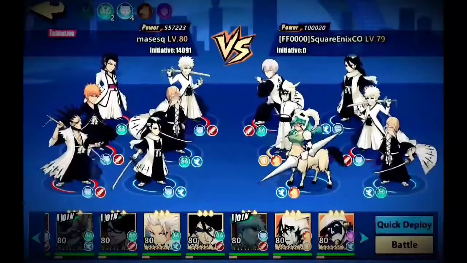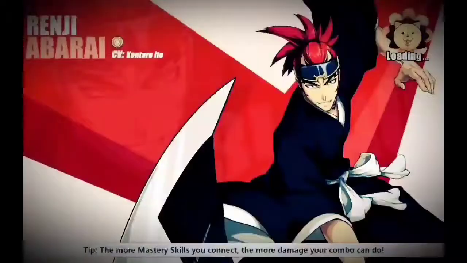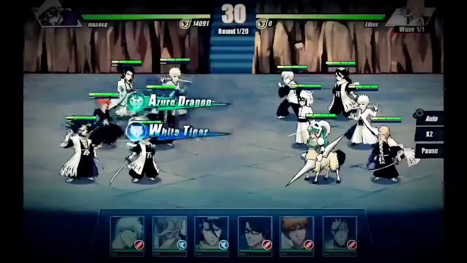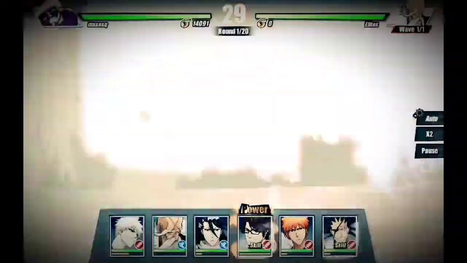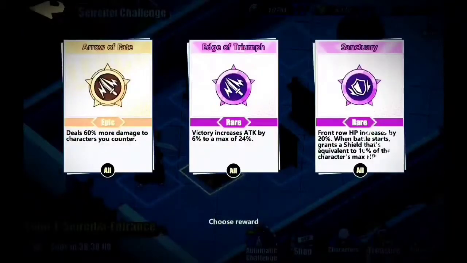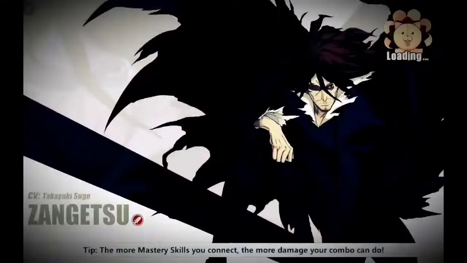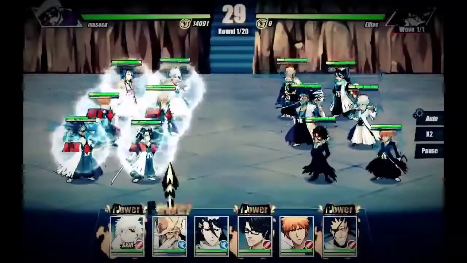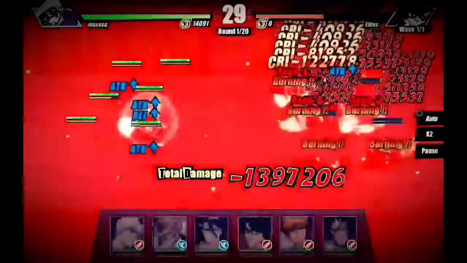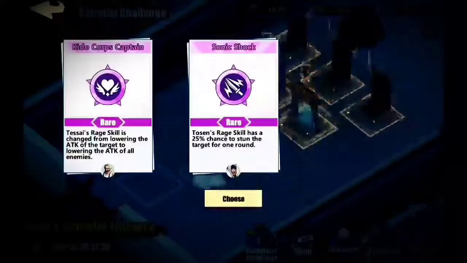Had a few people asking about Seireitei Challenge, so I recorded my last run through. I sped it up in the background. I'm just going to kind of go over it. You can see my team. I use my Yamamoto, Byakuya, Ichigo, Kenny, White Ichigo, and Aizen.